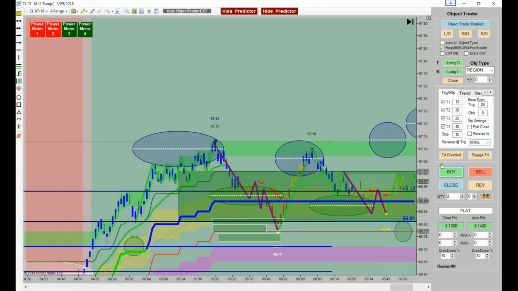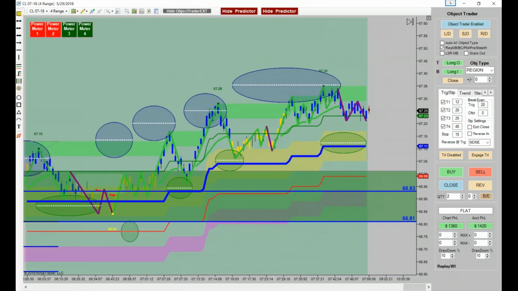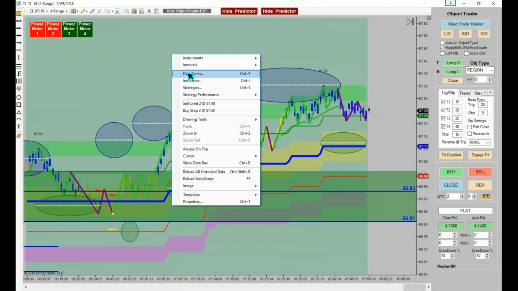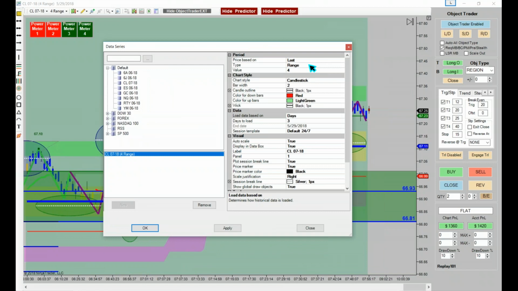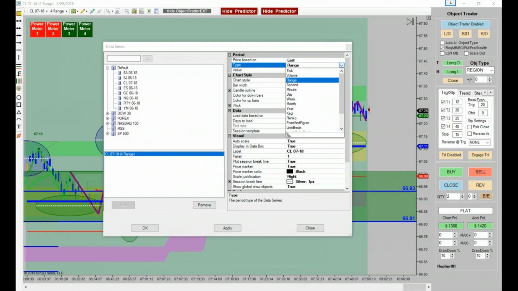Let's see, OT Renko settings, Kenneth. Oh, I'll answer those here, not a problem. If you do the OT Renko bar, just go to right-click and data series. I think everybody knows that. Now, if you go to this list right here and you don't have Object Trader Renko, it's because you've got somebody else's custom Renko.